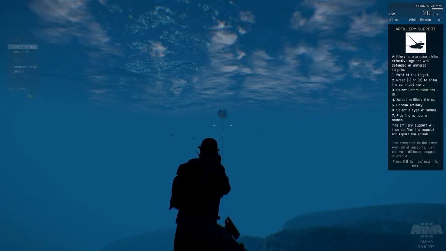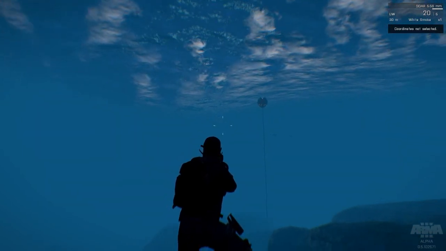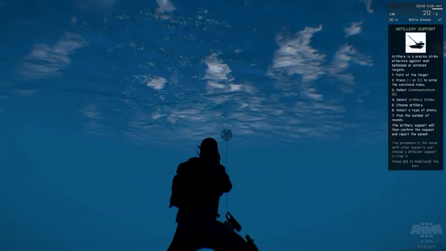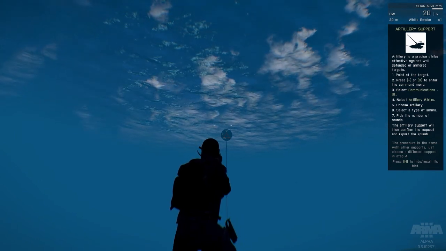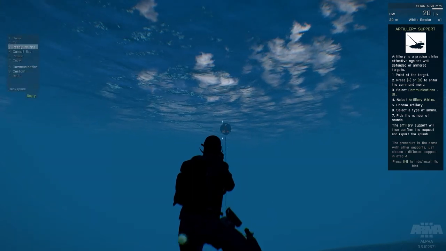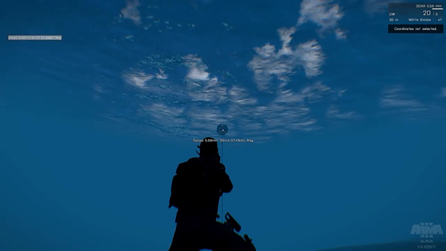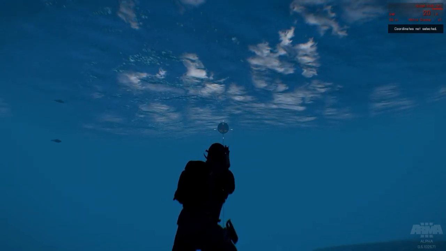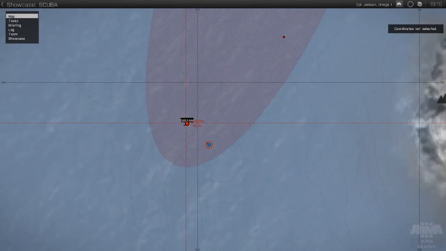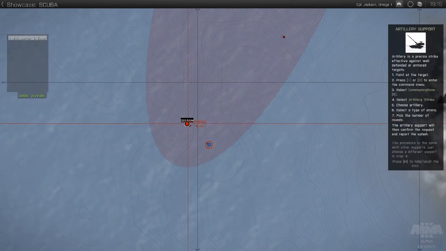So what was this? The numeral 8. Numeral 1. What the hell? Okay, I don't know if I'm doing this right. Communications. Artillery strike. This is my mags. Okay, maybe we have to do this on the map. Communication, artillery strike. Yep, okay.